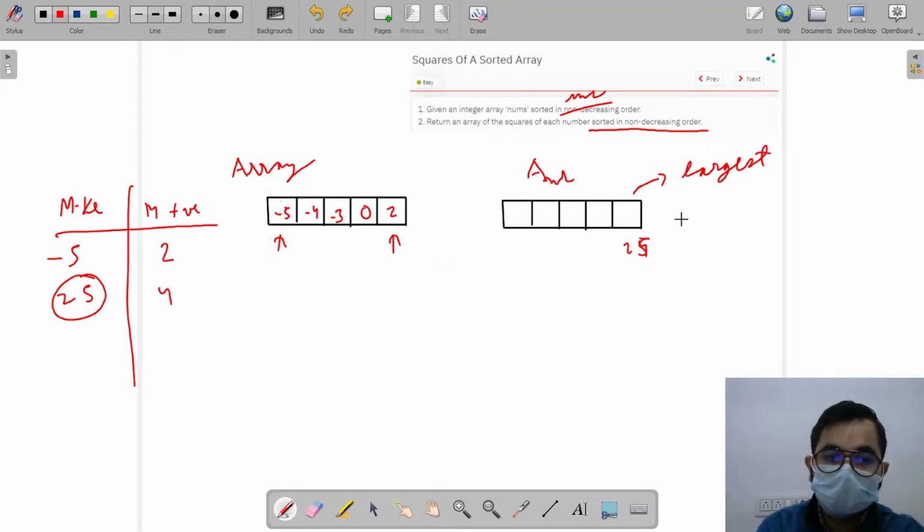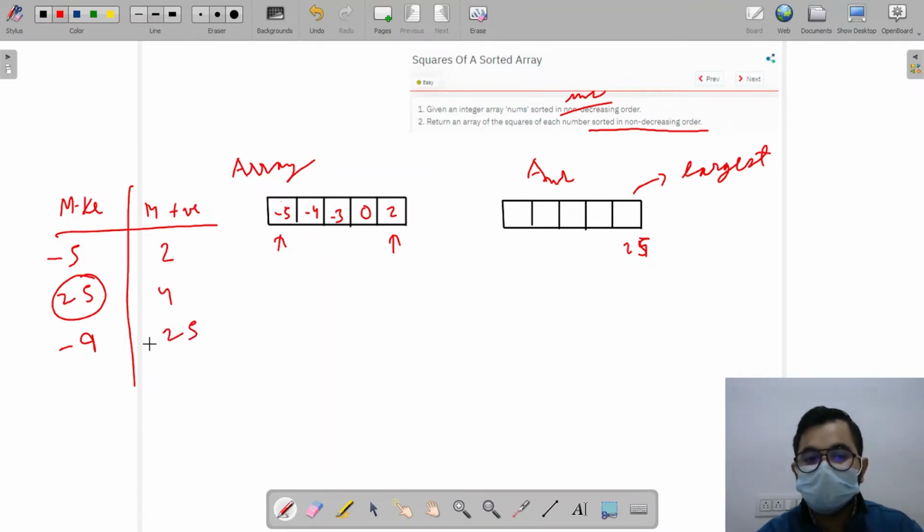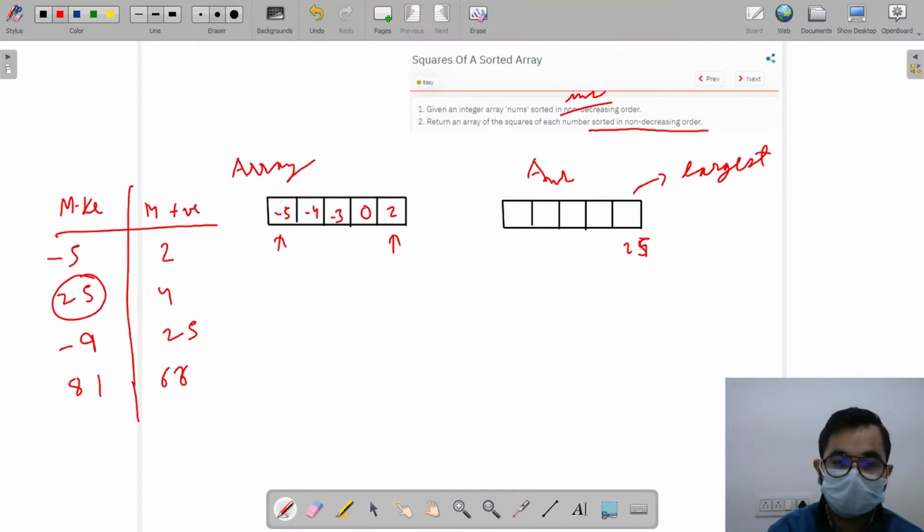Okay, so let's take one more example. Let's say -9 and 25. These are the most negative number and most positive number. If we square them, we get 81 and 625. Which is bigger? 625 is bigger, so the largest element will be 625.